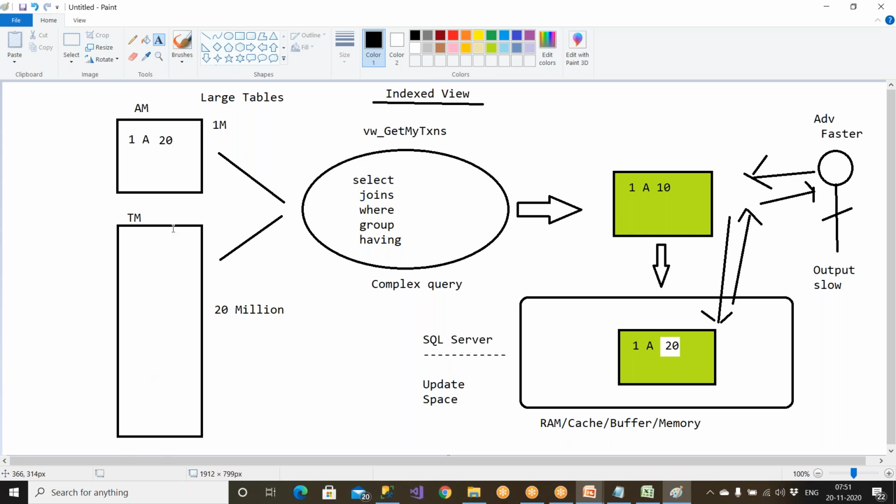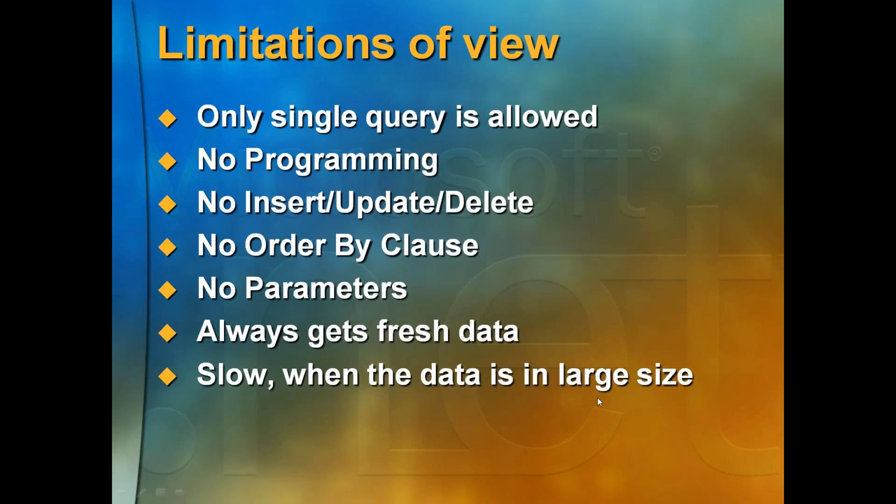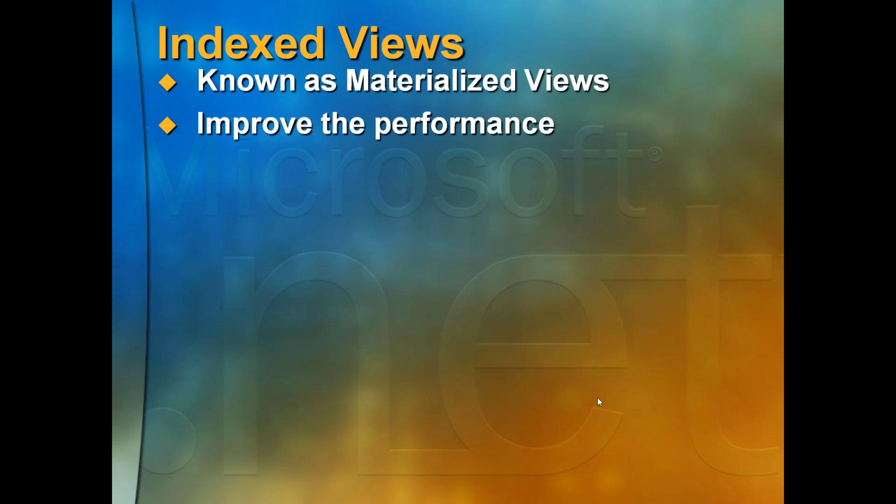So in data warehousing applications, indexed views are more suitable, but that does not mean they cannot be used in OLTP also. If some view is very slow and very complex, and the user says it is a very critical query for me, Bhaskar, you have to give some importance to this query, can you do something on it? Now what you do is convert a normal view to an indexed view. That's it. These are known as materialized views, and they improve performance.